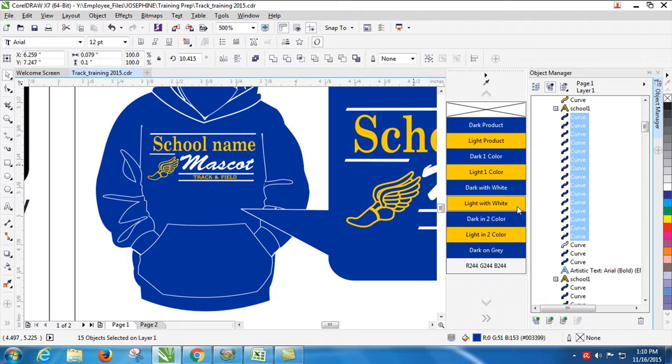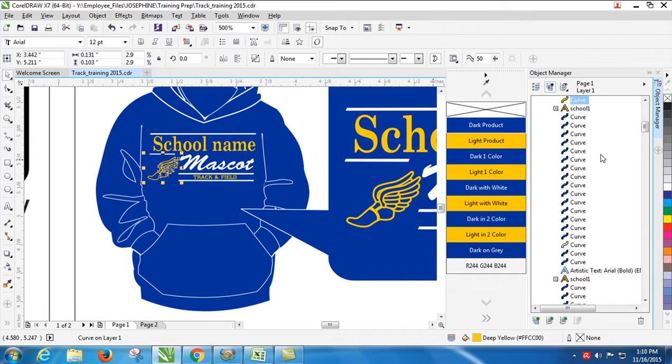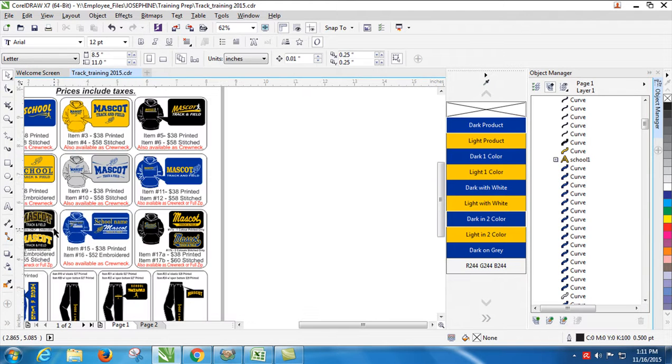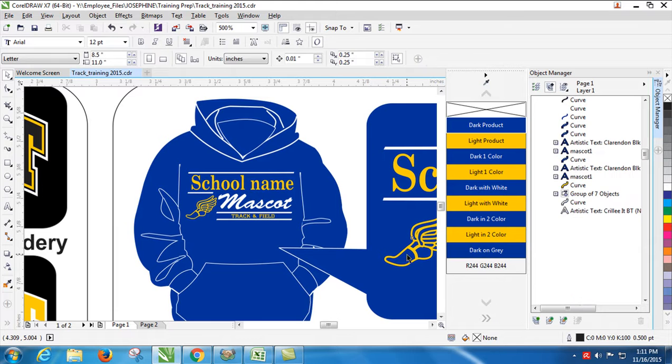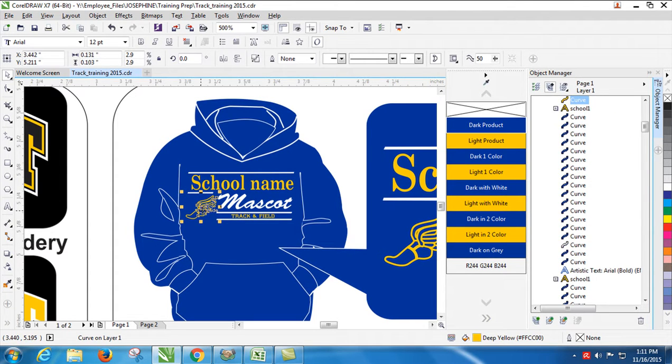I select all the curves, and I hope that it's in the right logo. And I change it to dark. And then I check and make sure that I've done that in the right place. And sometimes it takes a little bit of hunting.